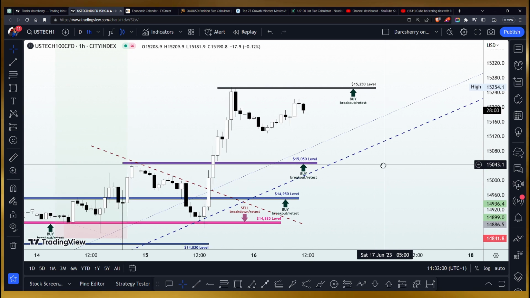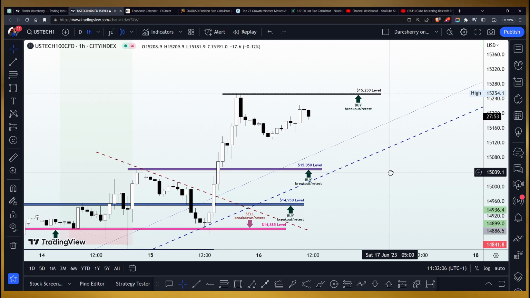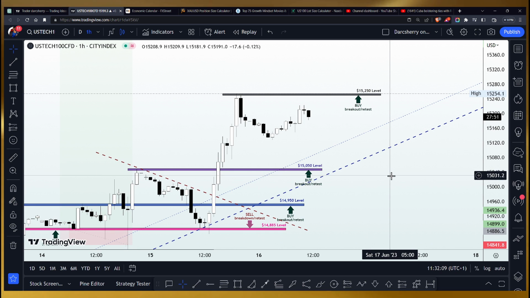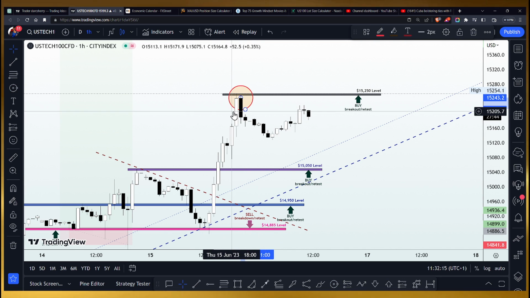Now, for the fact that price remains above this level, it's obvious that we want to look out for buying opportunity. But one thing we also want to take into consideration is the fact that as soon as price action got into the 15,250 level during the later part of the New York session yesterday, we saw a strong selling niche from that area, giving us signs that there are sellers around that area that will be negating the buying attempt. And this might likely be the beginning of a retracement phase.